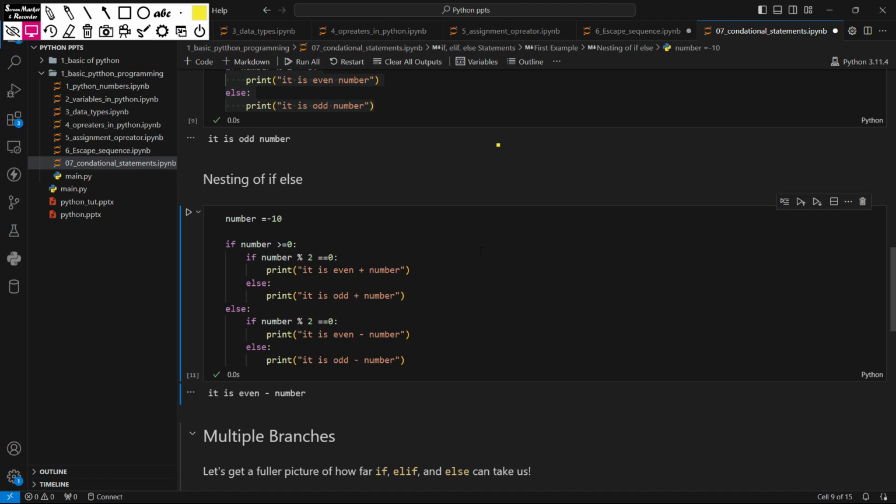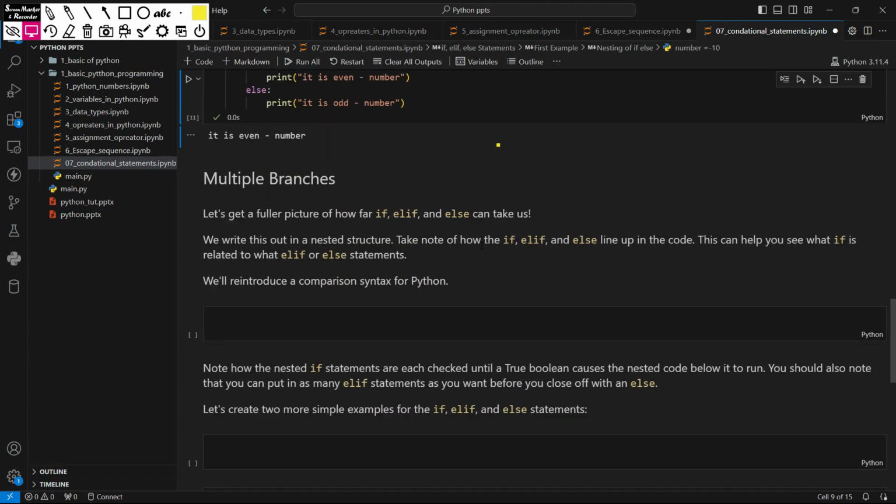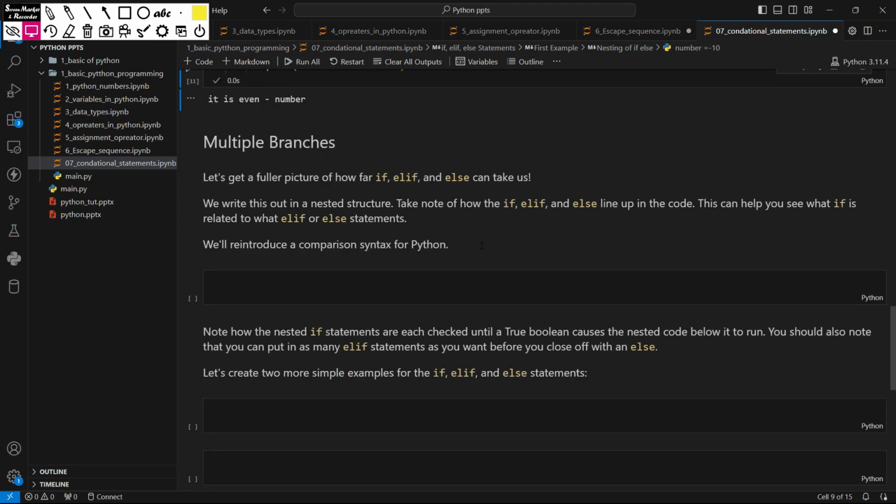Often you have encountered situations in your day-to-day life where you have to check multiple conditions, multiple if else. Just take a scenario. In the grades, if you got 90 plus marks, then you get A plus. If you got 80 to 90, then you will get A. If you got 70 to 80, then you got B plus.